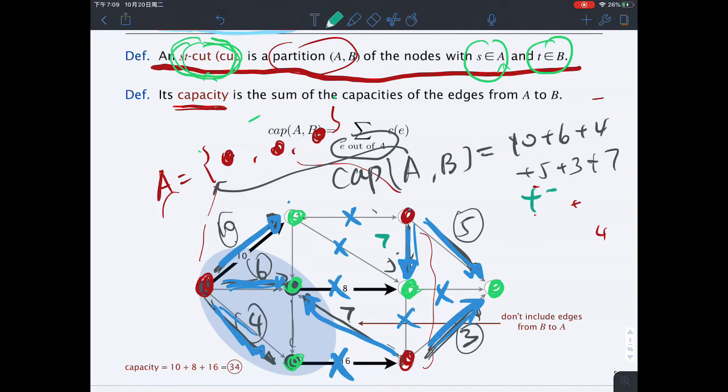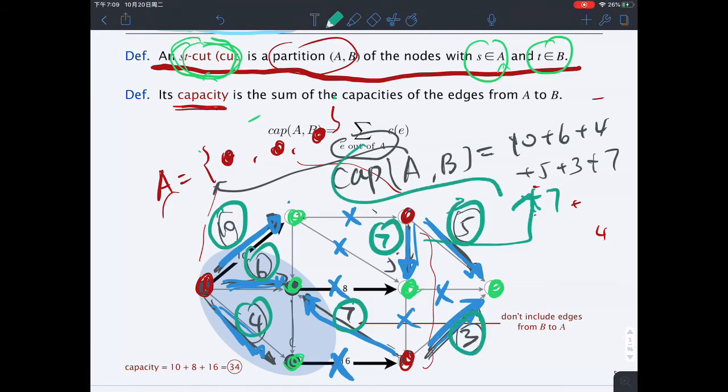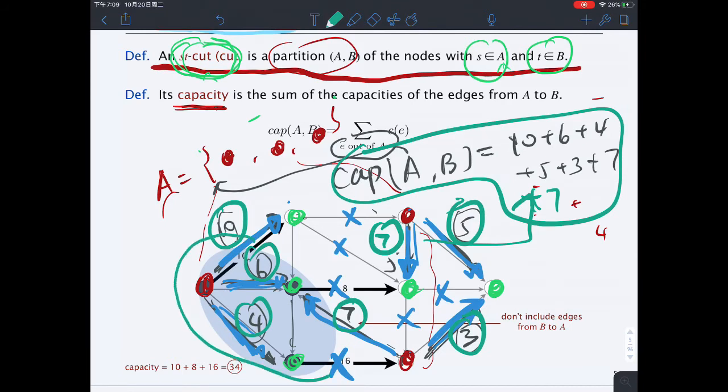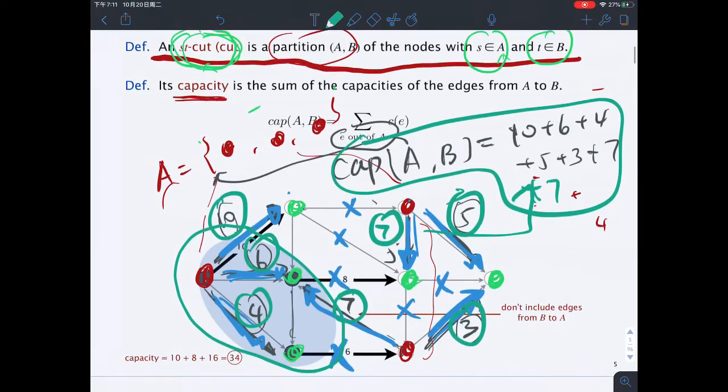Everything that counts, I need to add back all the numbers. The only thing I missed just now is, let's say this is another 7, I need to add 7. So I'm adding up all these numbers: 7 here, 3 here, 5 here, and 7 here. That gives me the capacity between A and B. The moral of the story is that in some cases, if you physically chop it into two halves so that each half is a connected component, then the capacity is usually easier to compute.